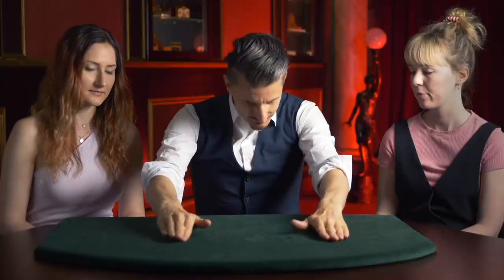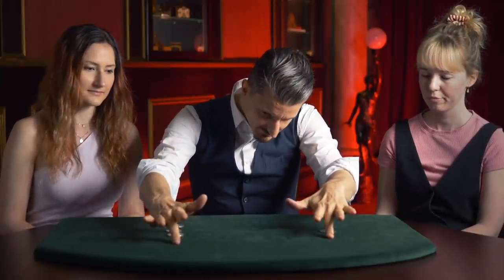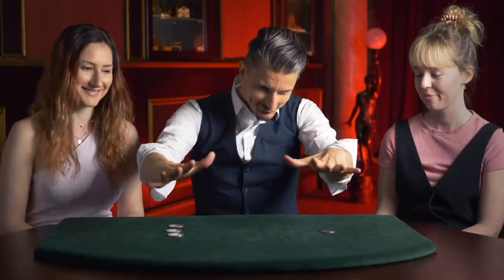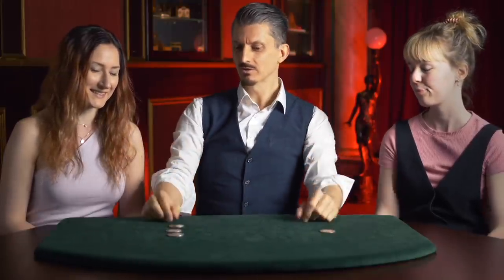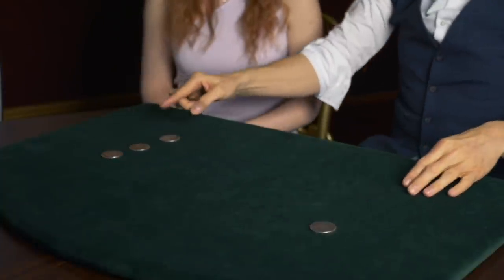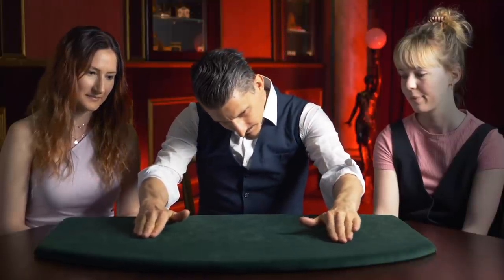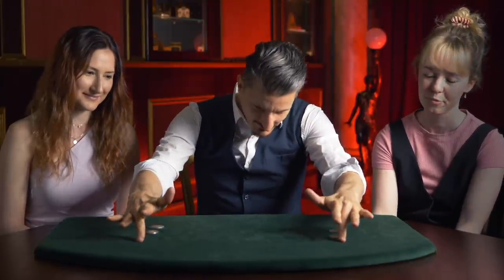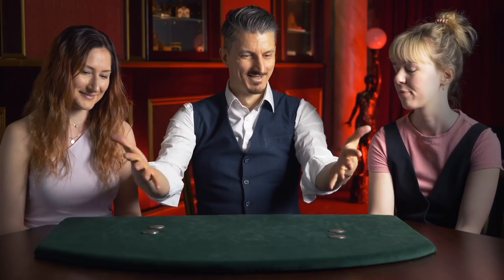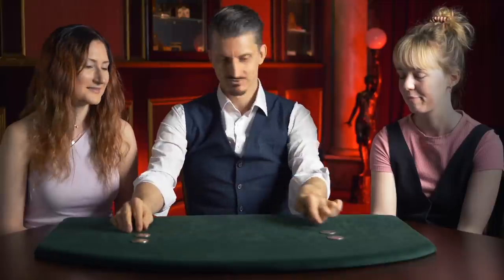From here. To there. Now, I know the first one is always a little bit surprising, so let's do it again. Coin number 2. From here. To there. Now, coin number 3, you know what's going to happen. It's gonna go from here to here.